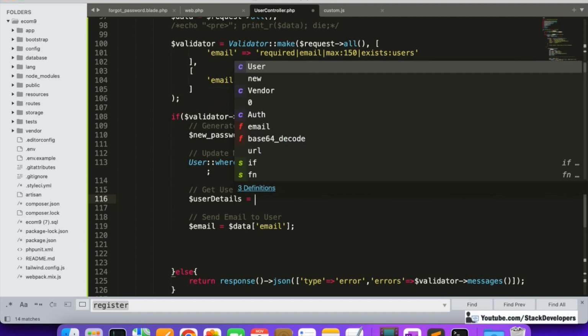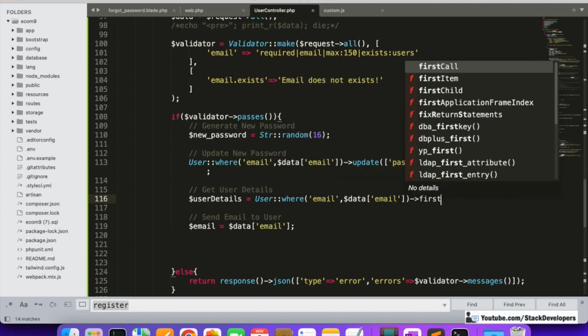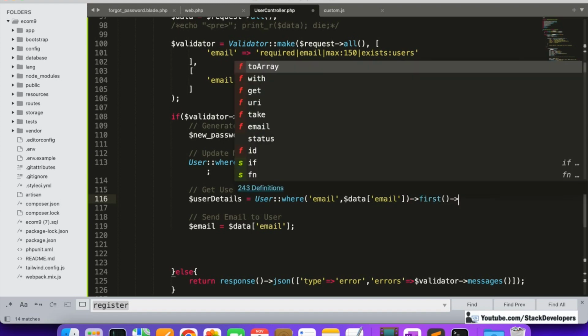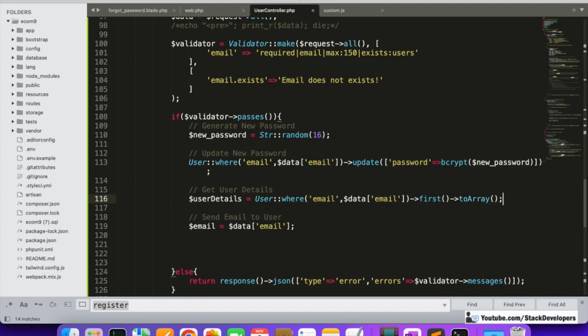See, earlier we were trying getting user details, and now we need to get it. This same condition will work, and we are going to use here first with two array. So now this one is fine.